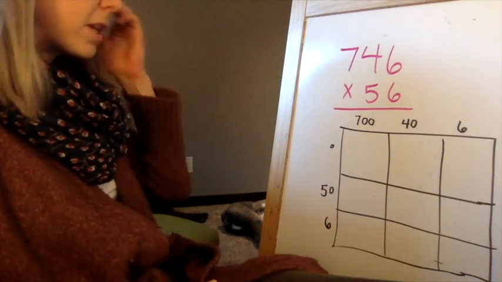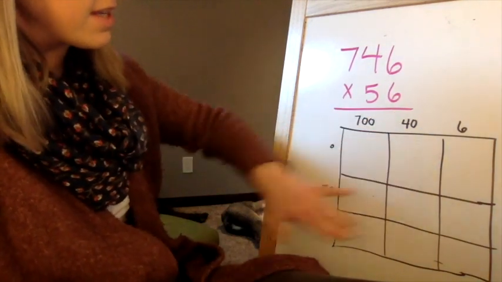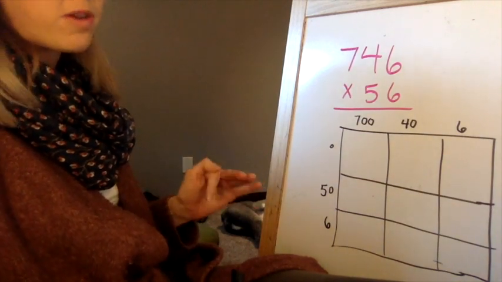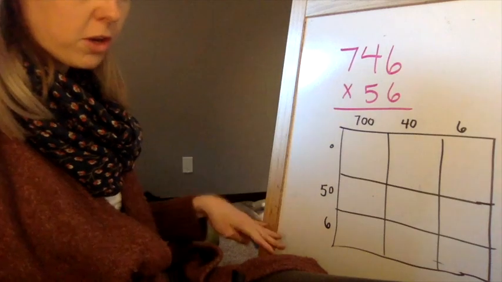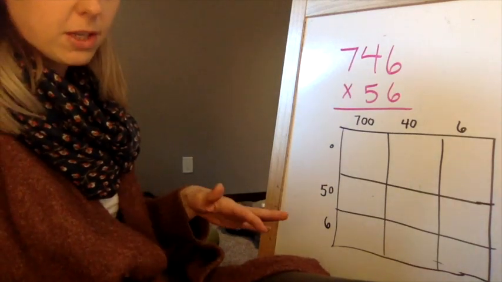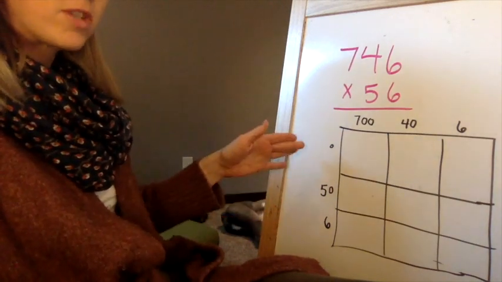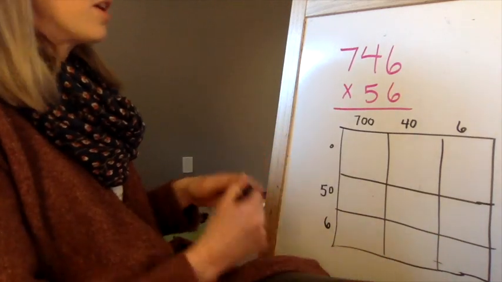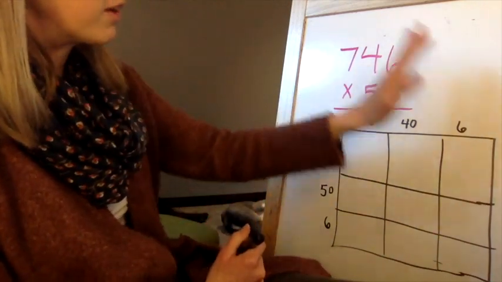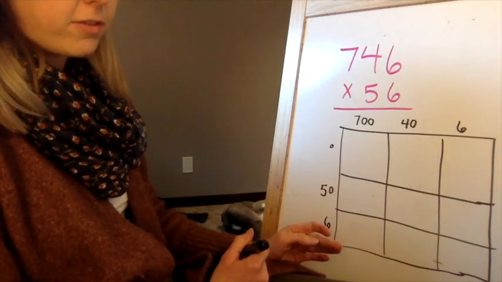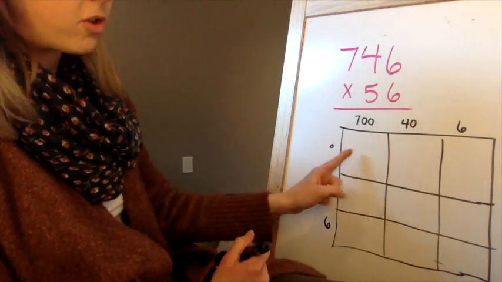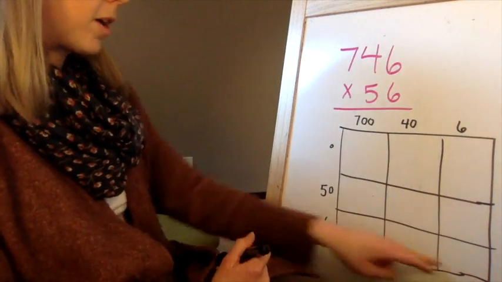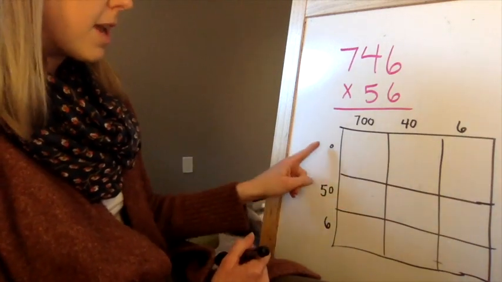Okay, so box window method. The box window method is something that some of you are really comfortable with. So I just thought I'd show you how you could use it. If what I'm showing you with partial products is really stressing you out, then just have a look here, because this is a way to kind of show you it expanded out. So when I look at this, I've made a box window. If you just notice, I have an extra, usually it's just 4 squares. I added an extra row of squares on both sides. So it's now 3 by 3.